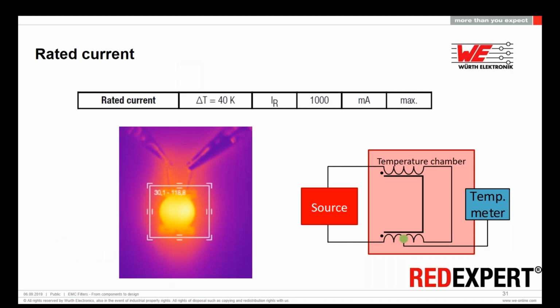The rated current is also another parameter we are showing in our datasheet, and what I want you to understand here is the way we are measuring it. So the rated current is basically the current we need to get some temperature rise in our component. In this case, we can see we get a temperature rise of 40 Kelvin with 1 amp. This 1 amp is flowing through both windings at the same time. So we don't have the current flowing only through one winding. We have both windings receiving the same current at the same time. So we get exactly the same data you will get in your application. So you will see the exact same temperature rise like we have in the lab.